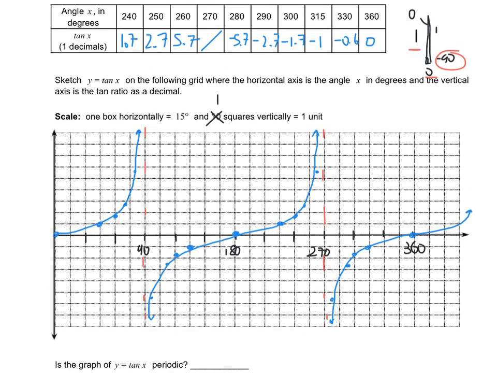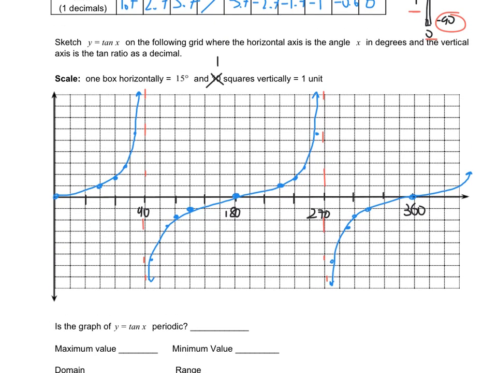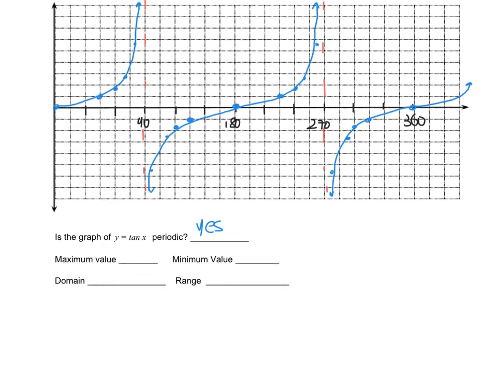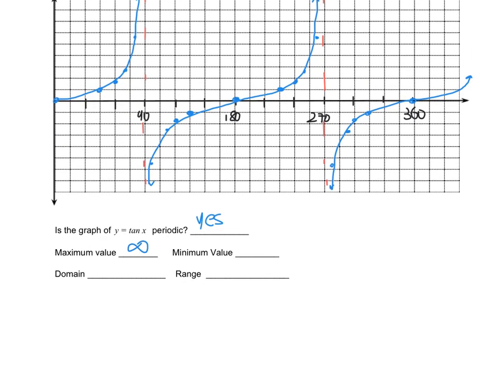So if we look at our graph, it looks very different from sine and cosine, but it is periodic because this wave motion here repeats over and over again. And we know that it has to repeat because it is based on your unit circle and that idea of the rotation around 360. So is the graph of y equals tan x periodic? Yes, it is. There is no maximum value. Our maximum value is infinity and our minimum is -infinity because it will go on forever. And now, because we don't have a maximum value, then we can do our range quickly and say that it is y is an element of all real numbers.